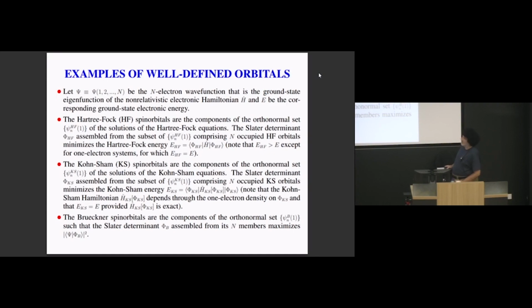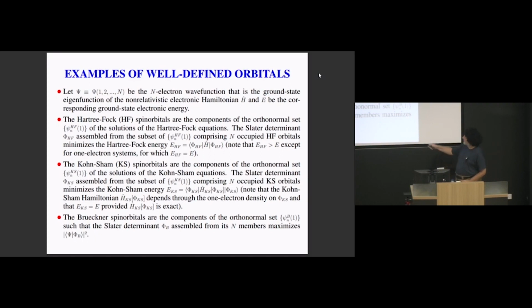As I already said, there are different types of orbitals. They come in different flavors, and which type of orbitals one uses in a particular situation depends on what we are trying to accomplish. Here comes a more familiar case of orbitals, Hartree-Fock orbitals, which are defined as those orbitals that minimize electronic energy calculated with a Slater determinant constructed from those orbitals. This energy, called Hartree-Fock energy, is never below the true energy, and usually is above.